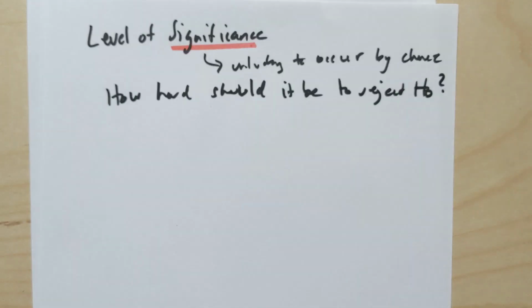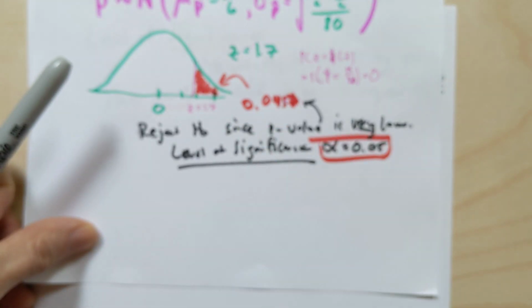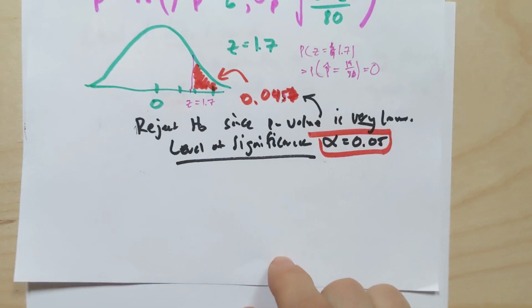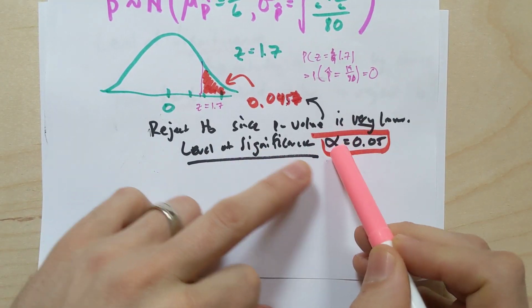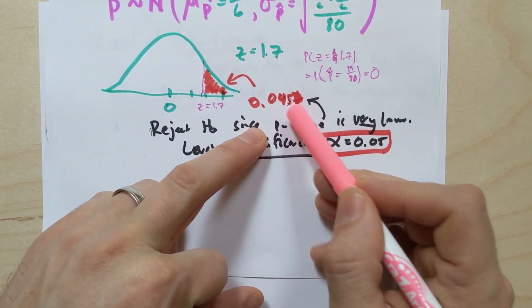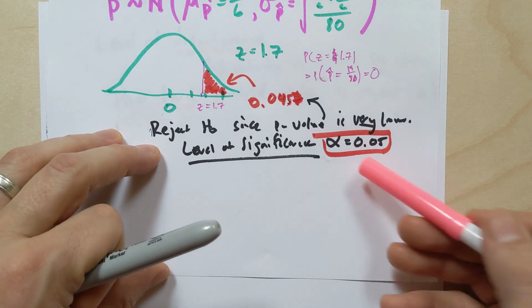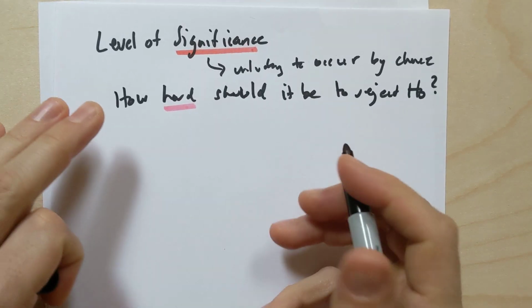We want to know how difficult we need it to be in this particular circumstance to reject our null hypothesis. Now, to be more difficult would mean that we would require something to be even less and less likely to count as significant evidence, right? I keep getting this out of focus. Let me go up just a little bit. So in other words, since our level of significance was 5%, we rejected the null hypothesis because 4.6 was below that. But why have a level of significance of 5% and not something else, right? And so that's what we're going to look at today and start thinking about what kind of decisions go into picking particular levels of significance.